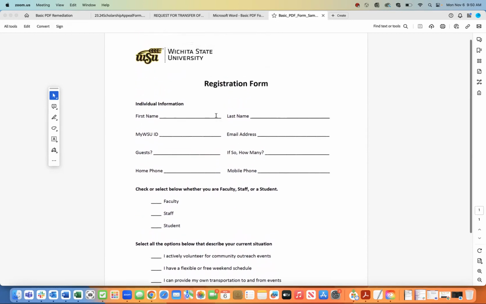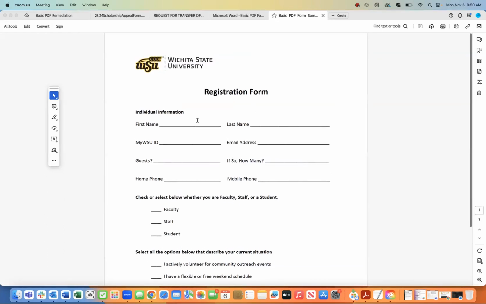The big thing here is that I have the information it's going to ask for, the prompt, on the left side in text, followed by, on the right, the underline or space in which the form field will ask. Acrobat Pro is very good at understanding this layout for a form field. When you do the prepare form, it tends to understand the structure very well and place the form fields in the right place. That saves a lot of work in tags.